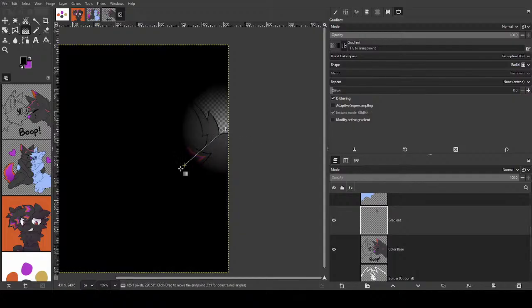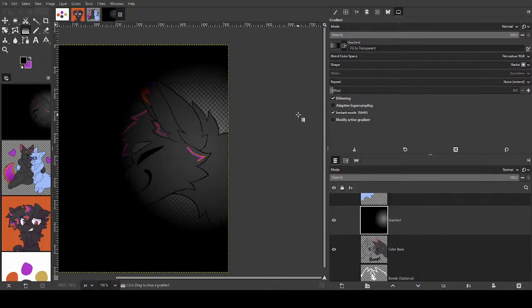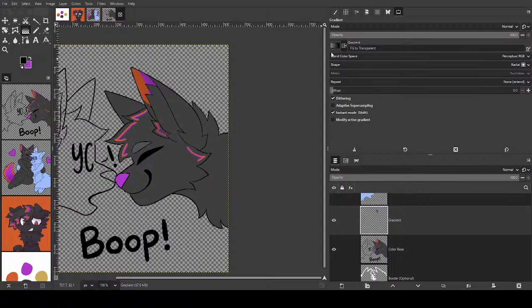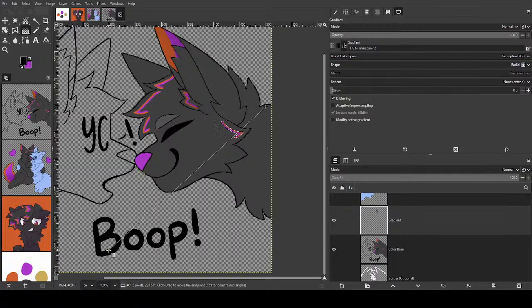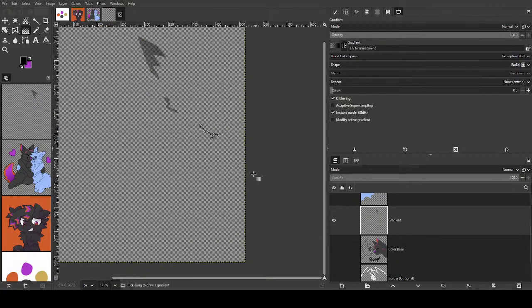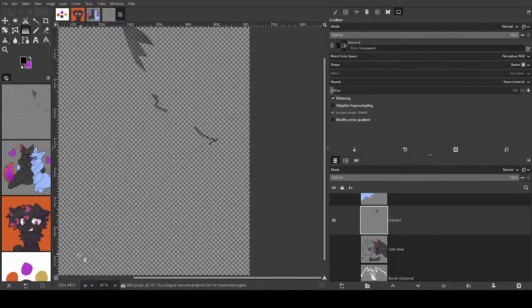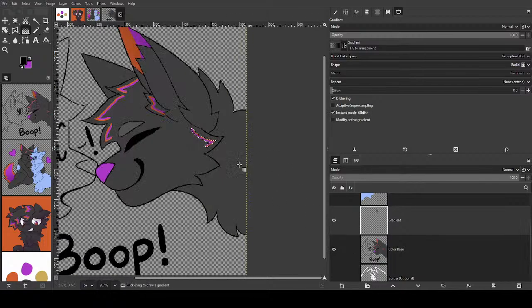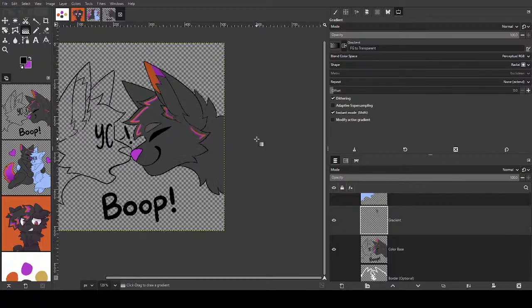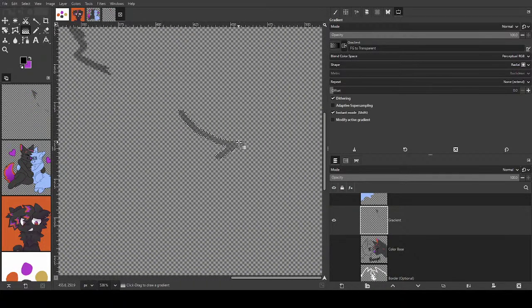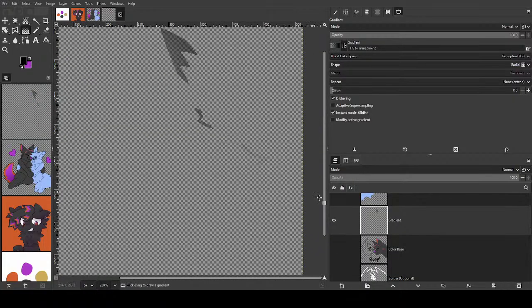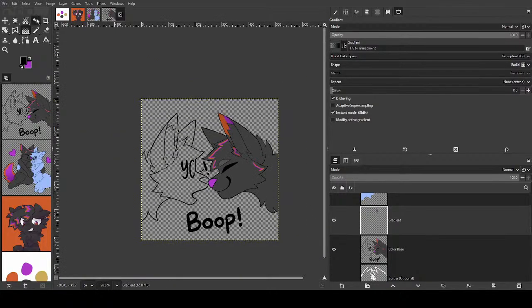I want to make it a bit darker. Make sure you have it selected properly. Actually, that's good. Actually, might make it a bit darker. Or light, I should say.